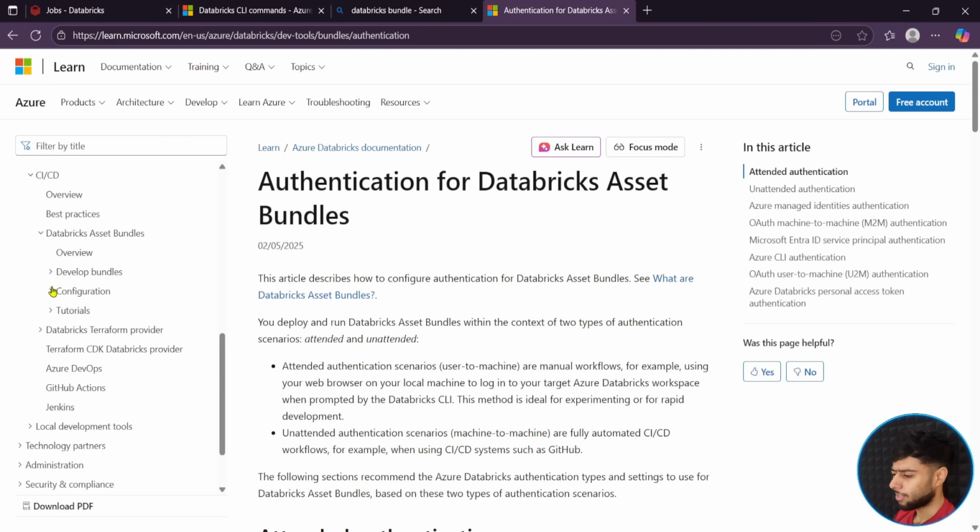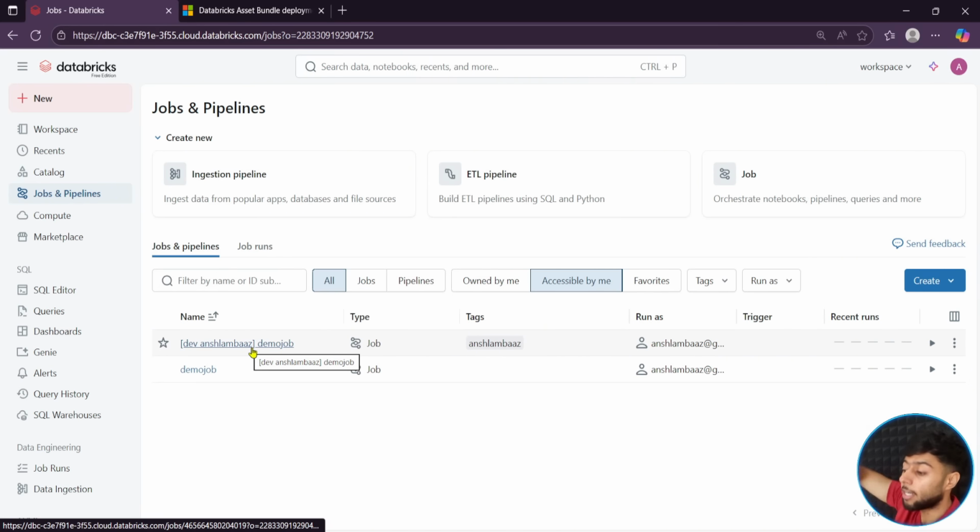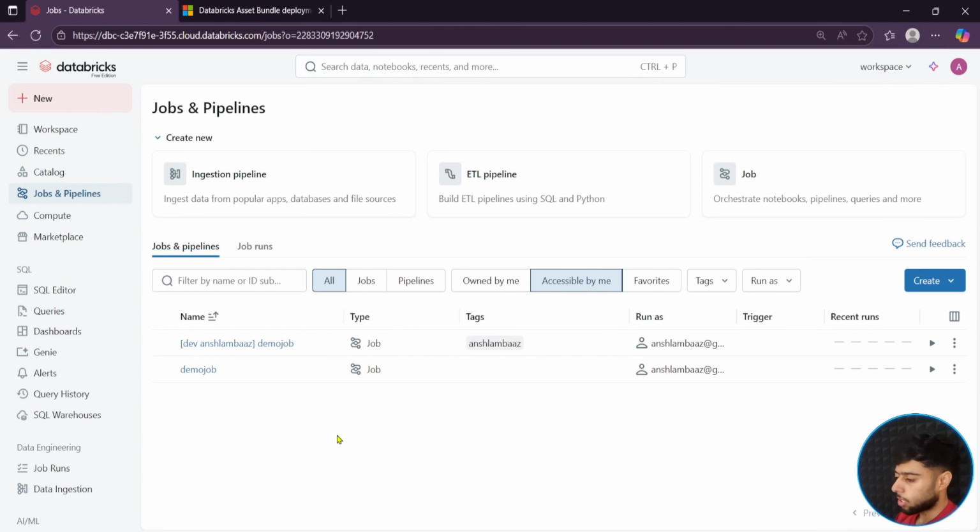Let's say there's another developer who also deployed the same job, and obviously the name will be the same, so it can create a conflict. But right now, even if any other developer deploys this job with the same name, it is not a problem, because I will get a different prefix, the other person will get a different prefix. So there is no conflict. And that is the behavior we see in the dev environment. That is the difference, that why we need to just put this particular preset every time. And even if you do not put it, Databricks puts it for you, because they know you are not smart enough or you will just be missing it. Okay, makes sense.